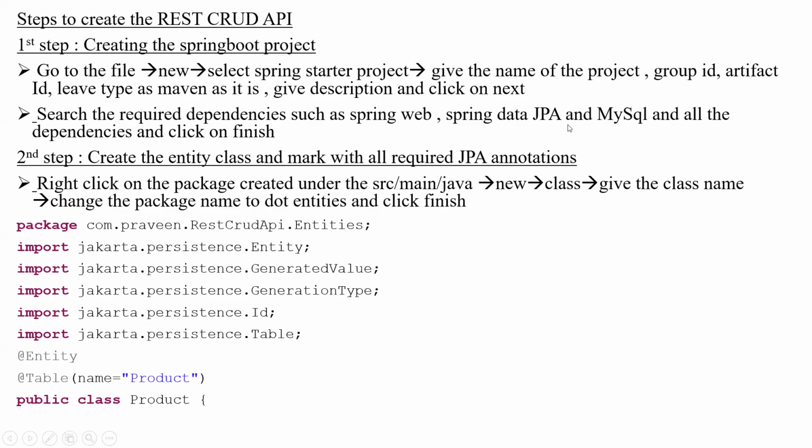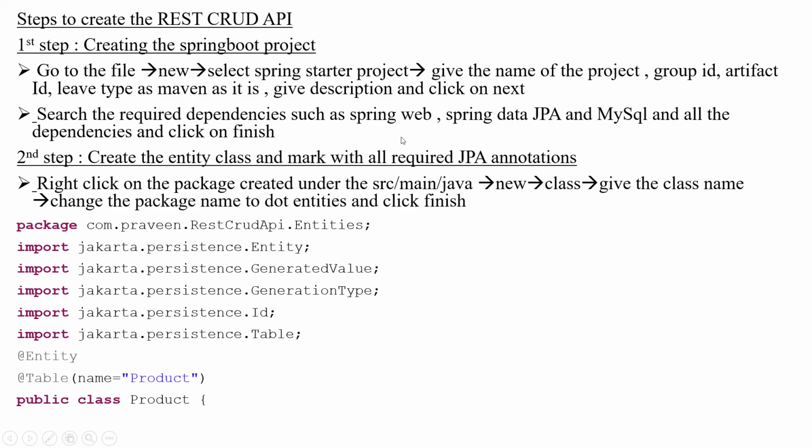So while creating a project, you have to select three dependencies. Last time while creating a project, I selected only two dependencies: JPA and H2. But here you have to select three. JPA is the same. Instead of H2, you have to search for MySQL there, because I am doing it with MySQL, an external database.